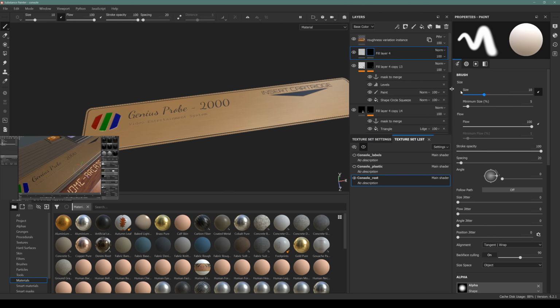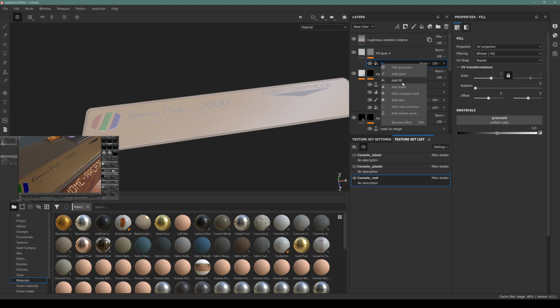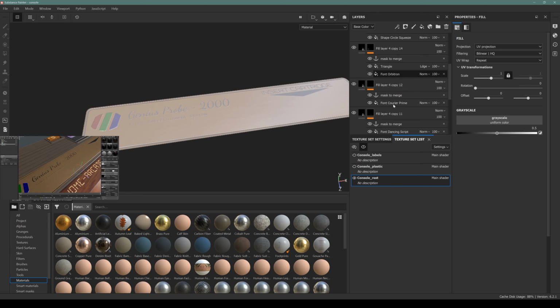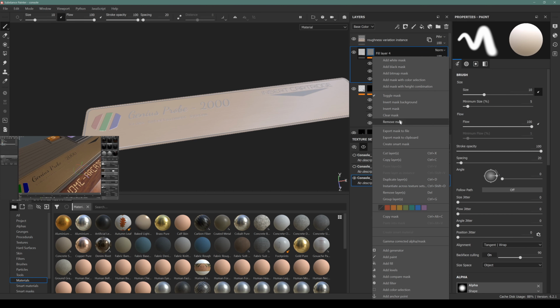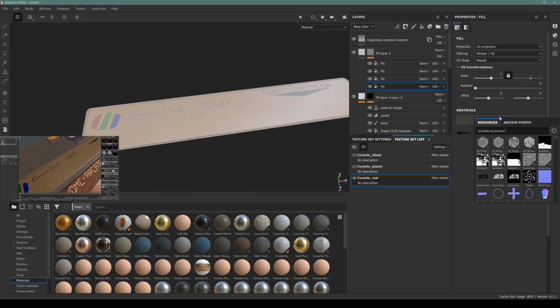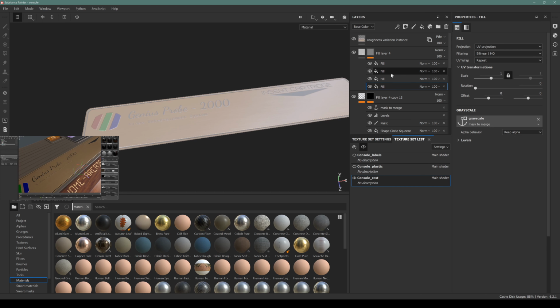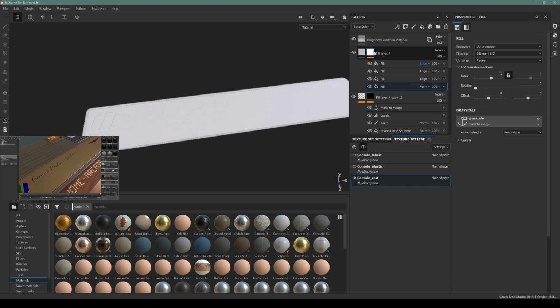I'm adding a temporary material and add a black mask, and I will add multiple fill layers under this mask to combine the texture which I anchored from Substance Painter. So I will add another fill. We have 4 anchor points. So I will just select this by adding them together.